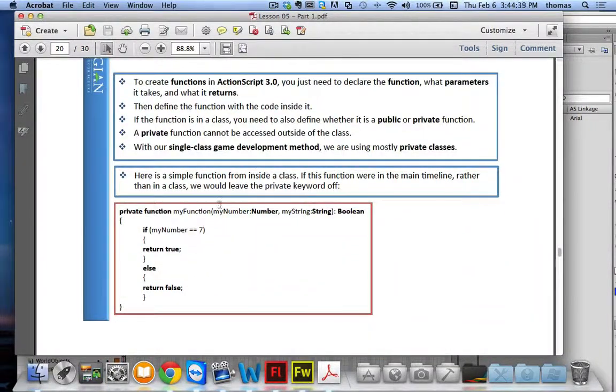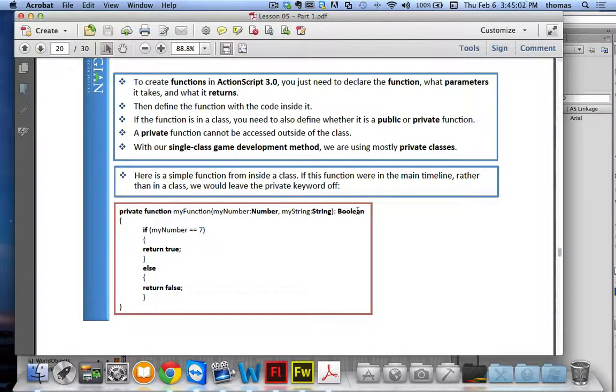Functions. Here's the syntax for functions. We've seen them before. The full syntax is the accessor keyword, private, public, whatever. Function, that keyword function. My function, whatever the function name is. Any variables or arguments that pass to the function. And then colon, and you're going to see a return value for the function.